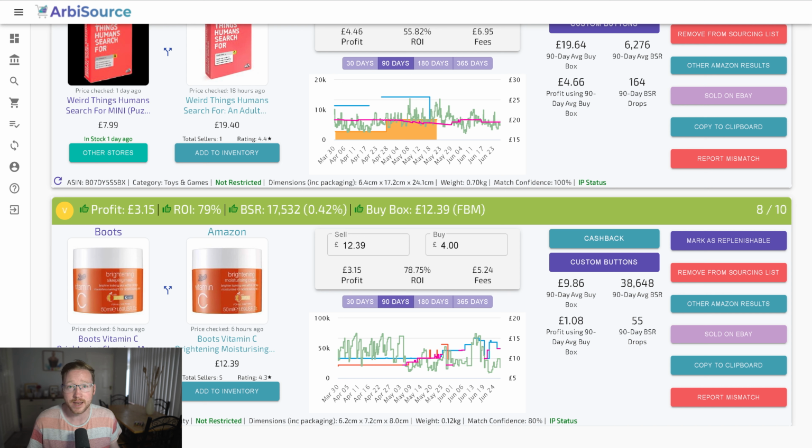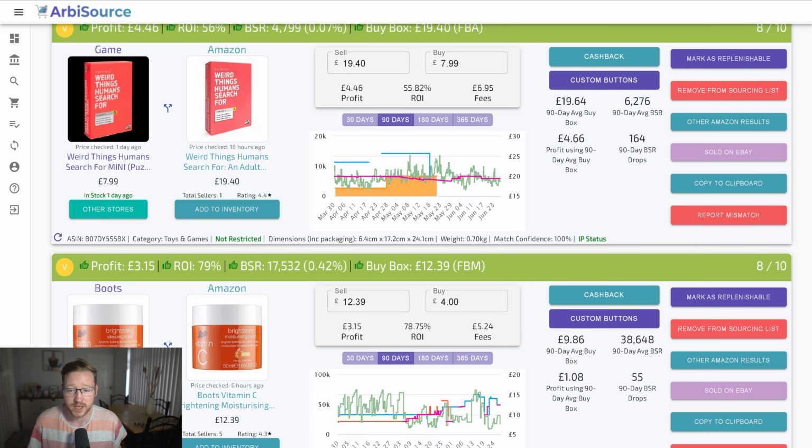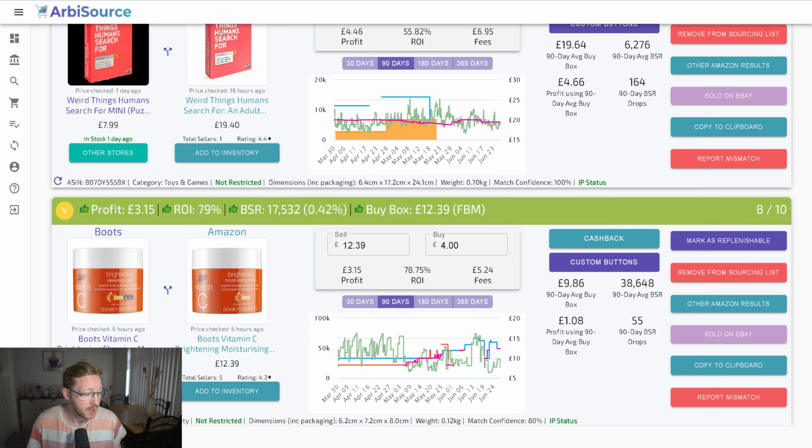The second item I got, this is why I love this website, okay, right? Arbisource. They have the cashback button, up here. I claim cashback on both of these, so I'll get cashback from items. But what it did as well is, when I went over to the website and I ordered more in bulk, so I ordered like 10 of these, I got them cheaper.